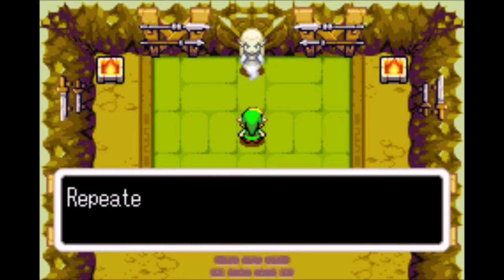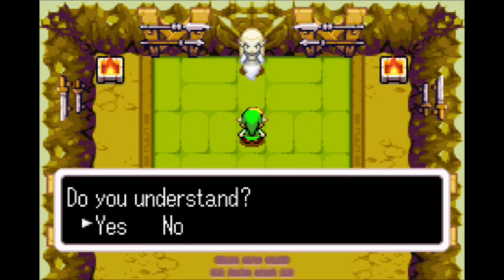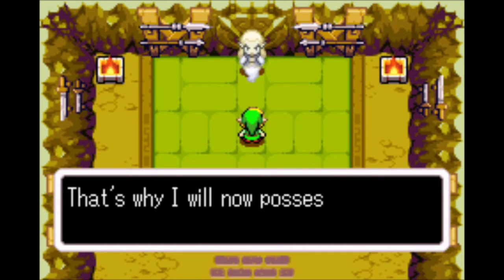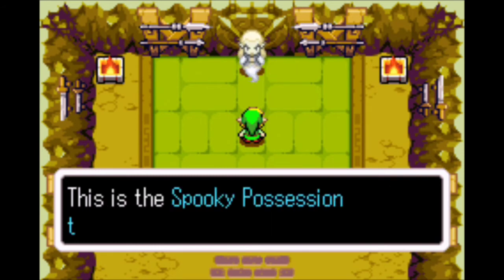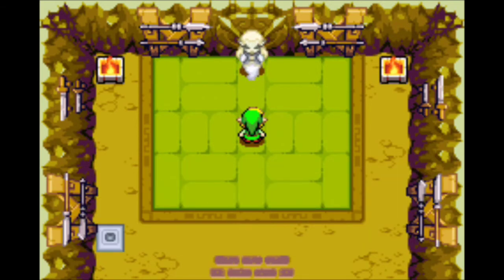First, do a spin attack. Second, press the button repeatedly. Repeatedly. Do you hear me? That's all, young swordsman. Do you understand? Yes. Whoa, but it's not so easy. I am a ghost, you see, and I have needs. One must feel the technique, not just hear about it. That's why I will now possess your body so as to demonstrate the technique. This is the spooky possession technique. Watch this. Okay.